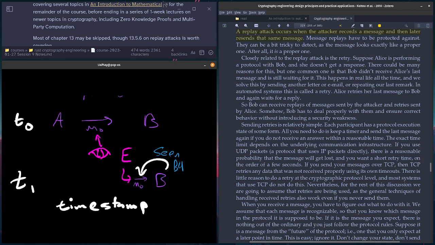So if Bob has seen a message before, then even if it's not outside of its timeout range, he needs to say, wait, that's not a new message. I still recognize that message, and it's something that I saw 2 minutes ago. And so if Bob's timeout is 15 minutes, after 15 minutes, he can discard his cache of old messages. But before 15 minutes, Bob needs to say, well, I have all the messages from the last 15 minutes, and Eve could not possibly replay a message as if it was a new message.